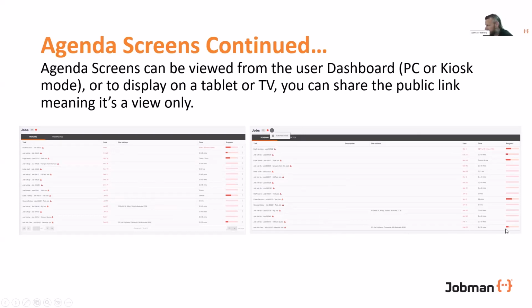You can notice down the bottom here, there's no actual line items per page. Again, you'd have to turn on the columns that you actually want to see, and I'll get to this in the demo on how we can actually share this public link. But you're really just seeing the most important information. You're not actually logging any time on this mode. You're just basically putting it on the screen for staff to be able to see it.